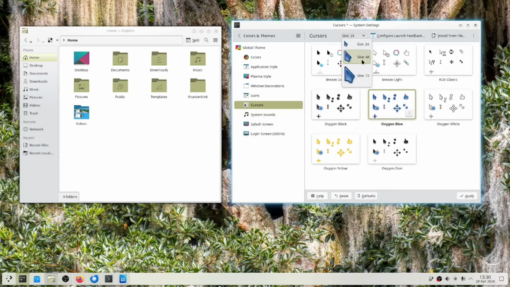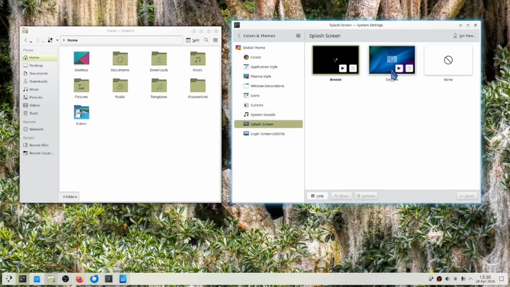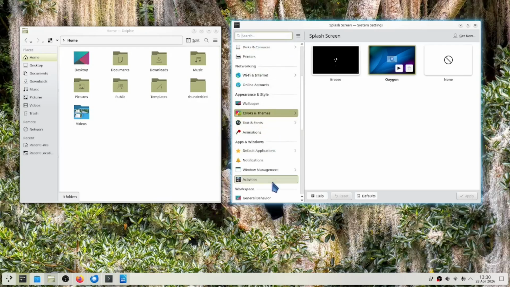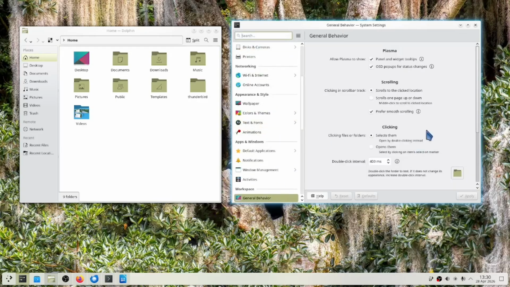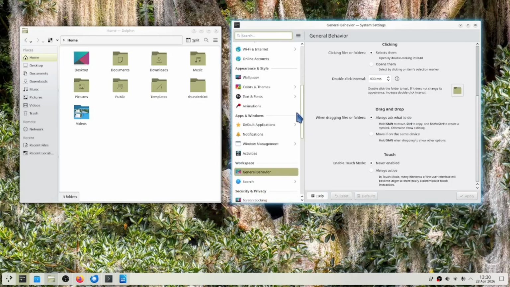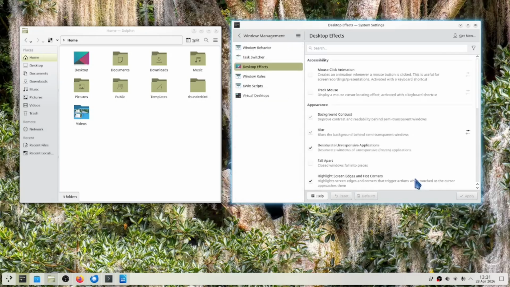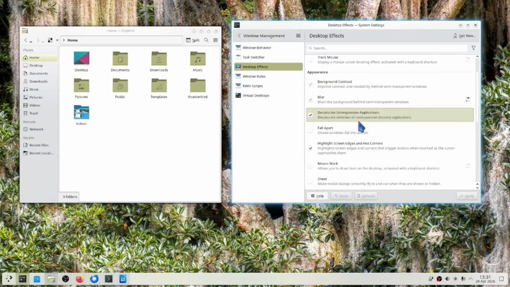I changed my pointer to 48 just to make it more pronounced and easier to see. Splash screen, Oxygen, and now if I can, still not the one. Animations, desktop effects. That's the one I'm trying to get to.